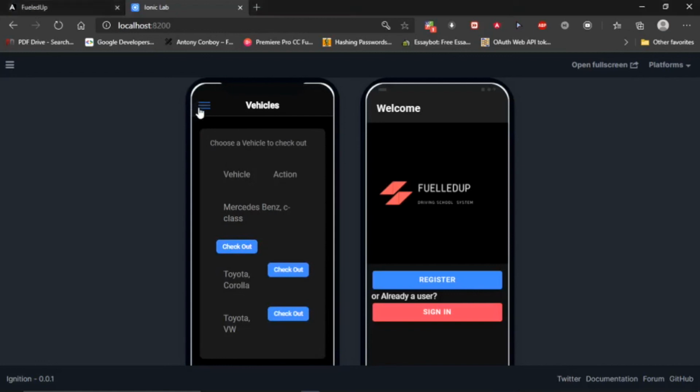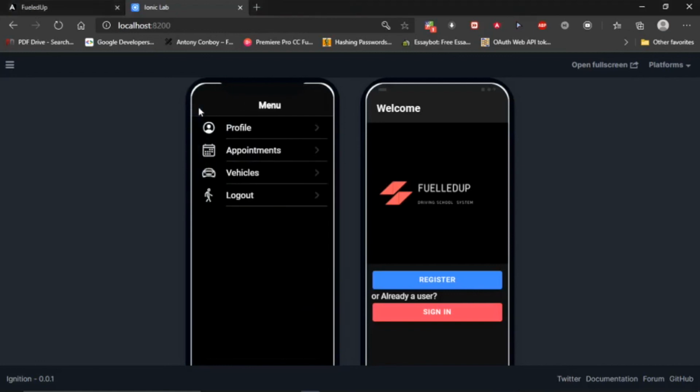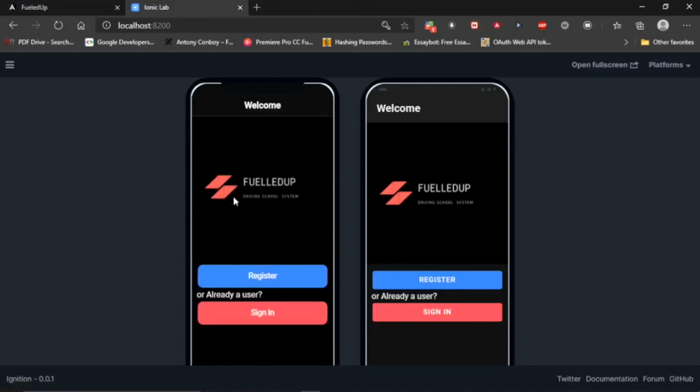At this point, the instructor has completed the whole appointment, and from here they can just sign out of the app, and that's basically the functionality of the app.